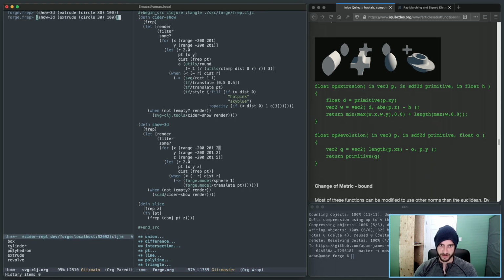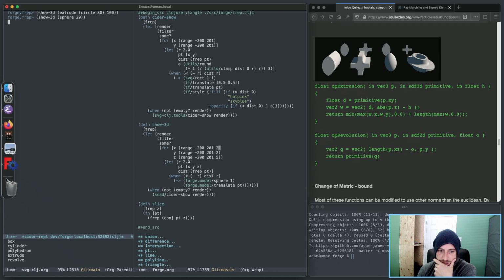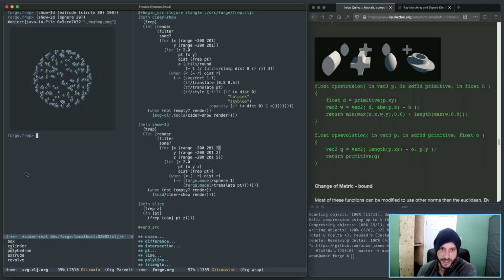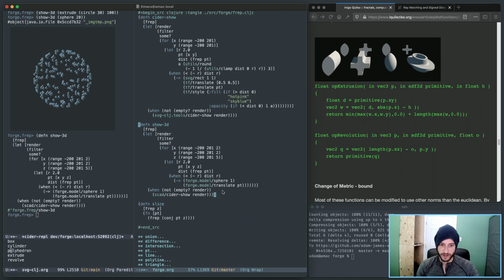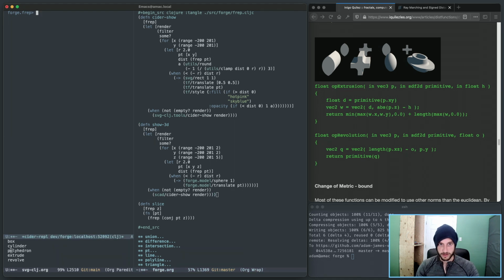Let's sanity check. Is this working? This should render something out. Maybe I'm just getting impatient. It is possible that things aren't working the way I expect. Okay, there we go. It's working.